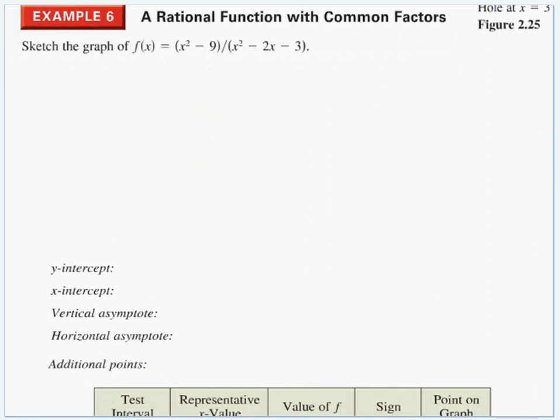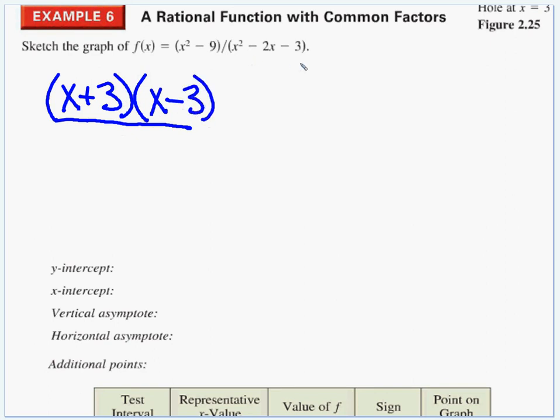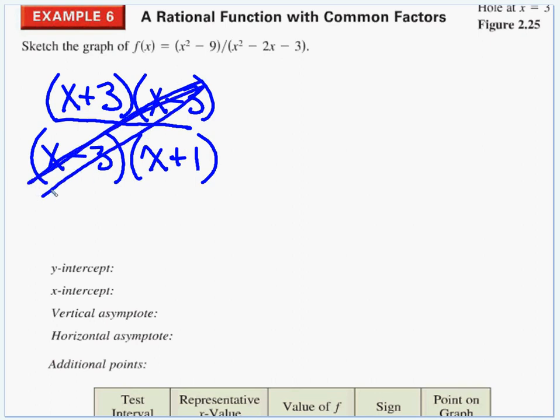Now let's see. Let's factor this too as we go. X squared minus 9 in the numerator, that's going to be an x plus 3 and an x minus 3. Denominator, that looks like it'll factor to a x minus 3 and an x plus 1. Now, we are going to cancel this for the vertical asymptotes, but remember, we can still get our x-intercepts first. So let me do another new slide for our graph.